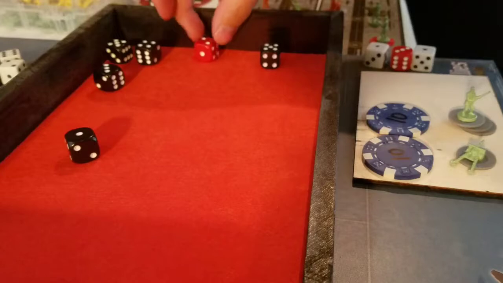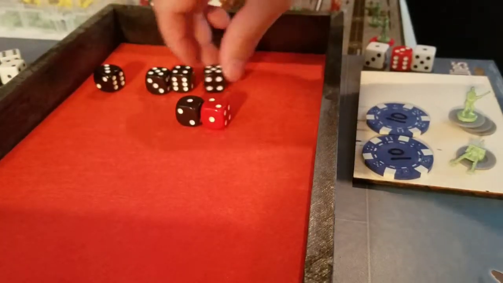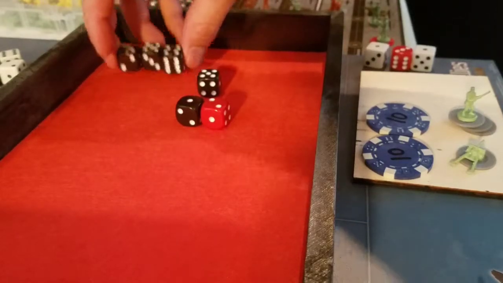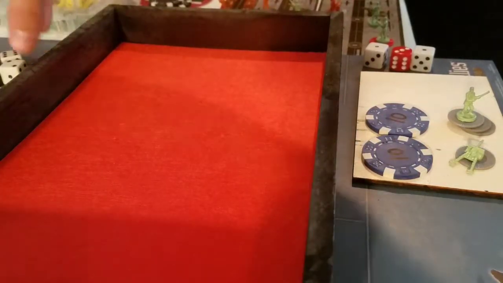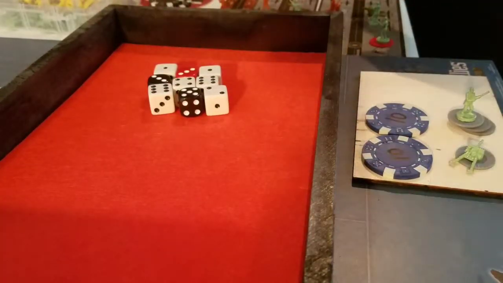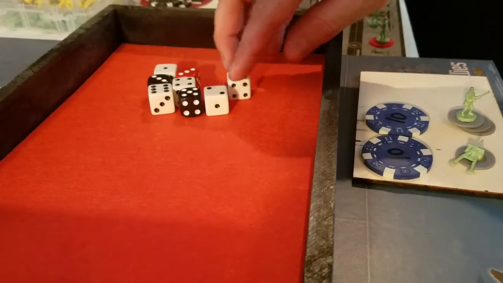Oh, that's a killer. So they get... Oh, no, it's not. It's only 2 hits. That's not bad. Not bad at all. Alright, so I'm going to take off 3 of the black dice for the Japanese. So they're left with two black dice and a red die. And for the Chinese, we're going to just go ahead and take off 2 of the white dice.